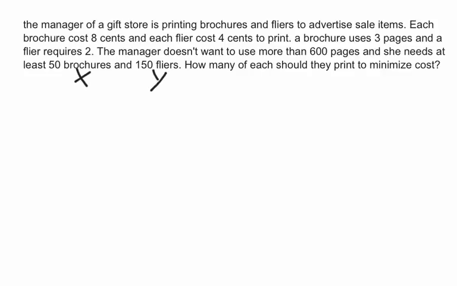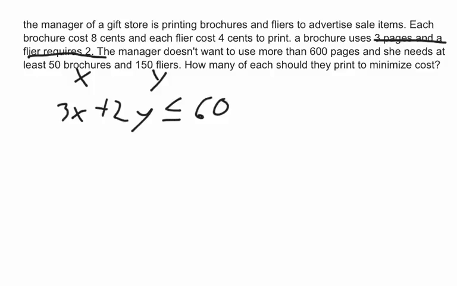There's x and there's y. So let's come up with some equations. They don't want to have more than 600 pages, so we need to figure this out. We're going to underline this part over here. A brochure takes 3 and a flyer requires 2, and we can't use more than 600 pages.